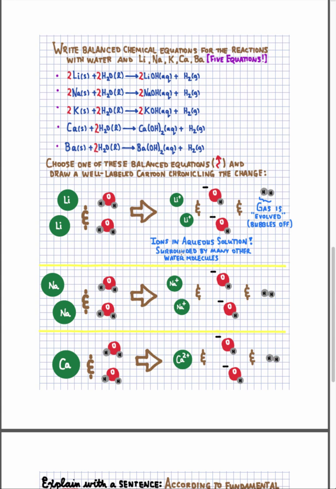Sodium ions are also therefore a little bit larger than the lithium ions, but the sodium ions are smaller than the sodium atoms they came from. Interesting. So there's a lot of similarities between this cartoon and this cartoon, but a couple of important differences as well. Sodium atom being larger than the lithium atom, lithium ion being smaller than the lithium atom, sodium ion being smaller than the sodium atom, and calcium's a larger atom still. The balanced equation said 1 calcium and 2 waters. That's how I read or interpret that if I'm thinking about this on a molecular or ionic scale.